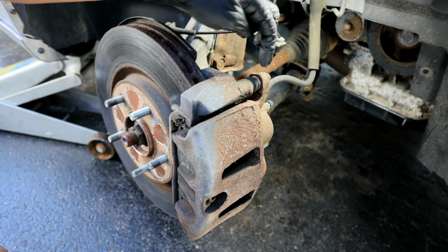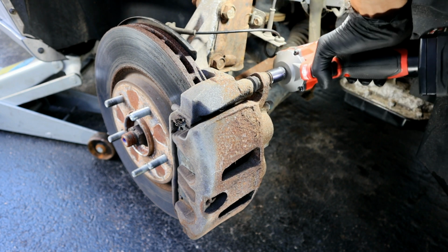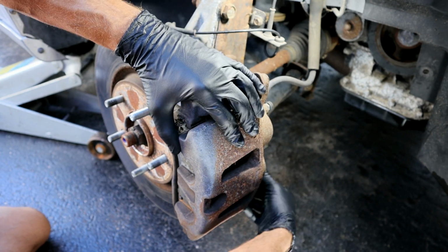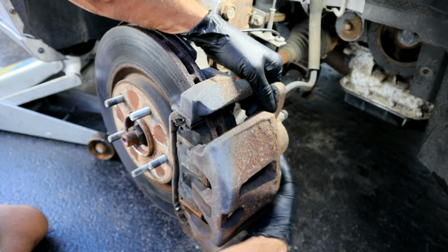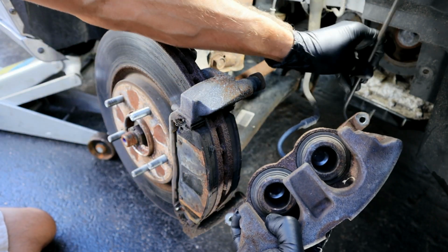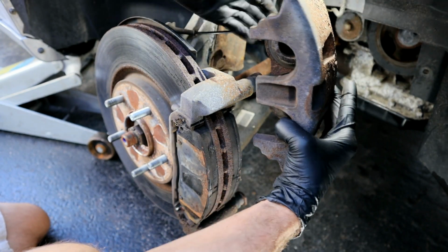Then we'll remove the caliper. It's just going to be two 13 mil. And the caliper should slide off. Then take a brake hanger or something to help support the caliper. You just don't want it hanging on the hose back here. And then hook it up out of the way.